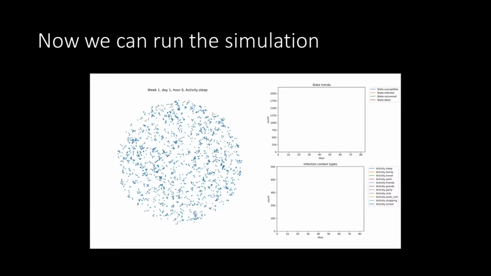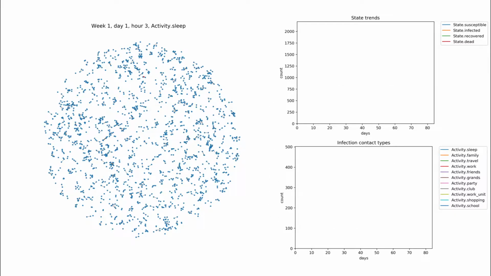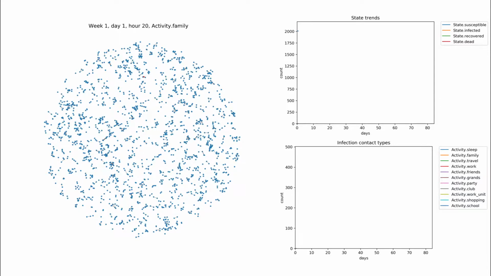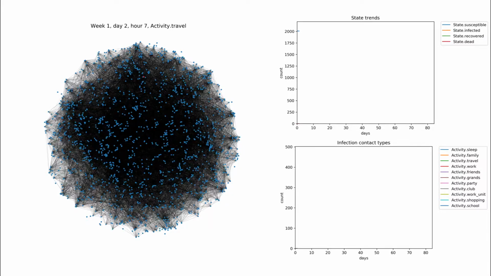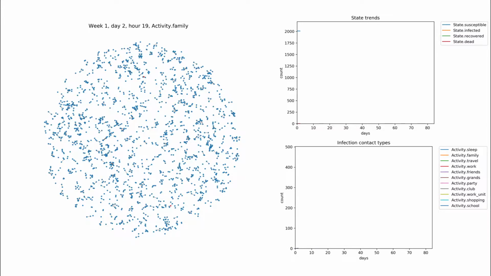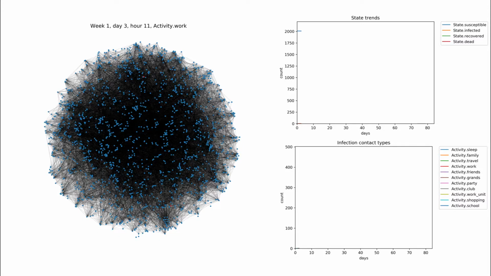With all these aspects being modeled, one can run the simulation. Here a run with a small population is shown. First, there is just one infected agent. During nighttime, there is little contact between the agents. During the day, there is a very dense network of contacts between the children with their classmates, the workers with their colleagues, the housekeepers with other persons that they might meet when they shop something.